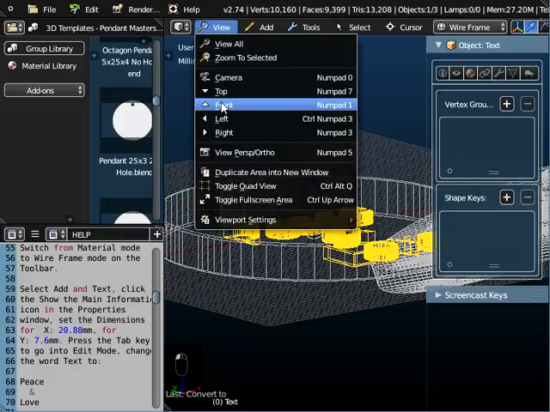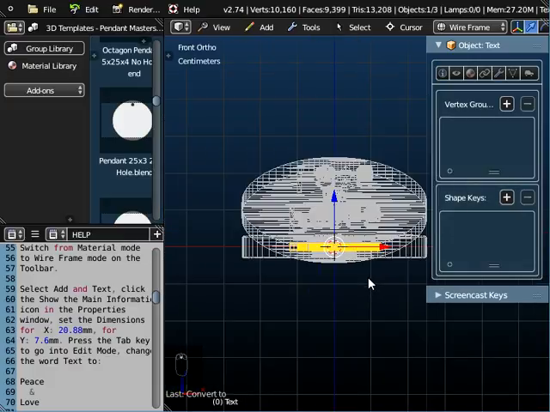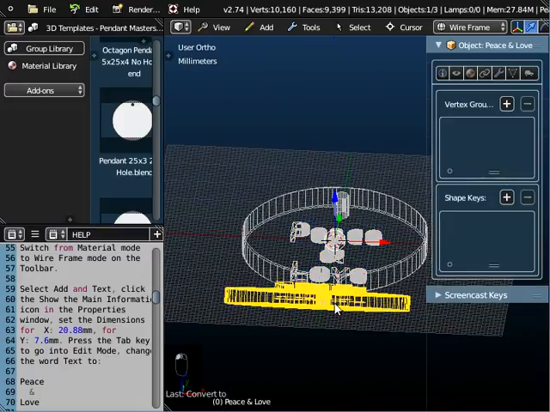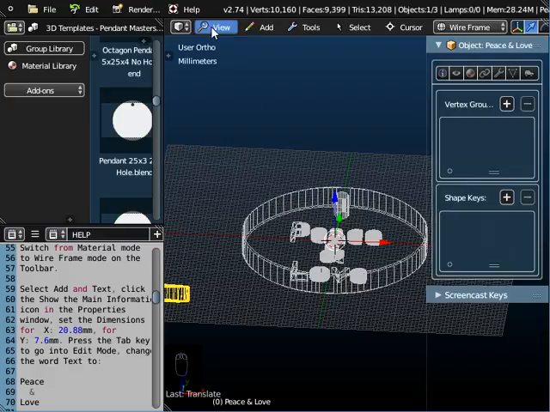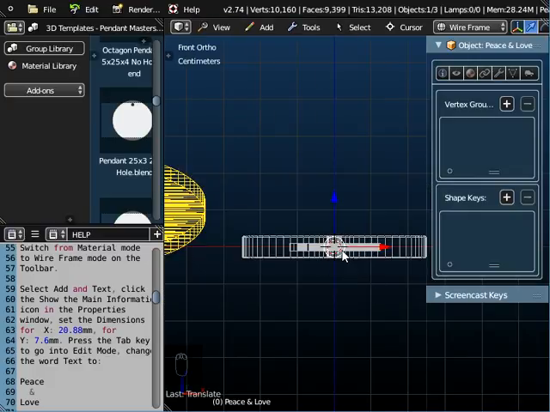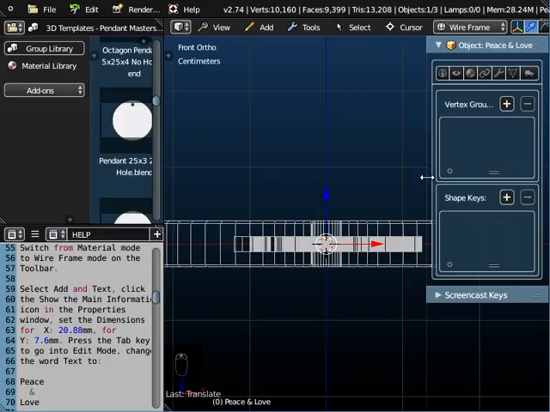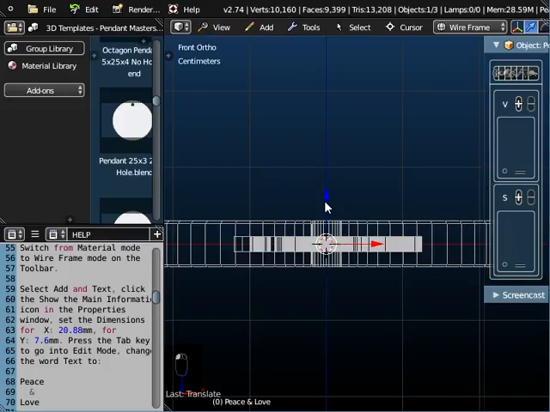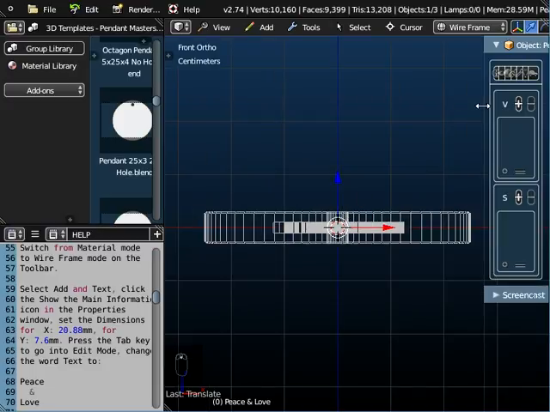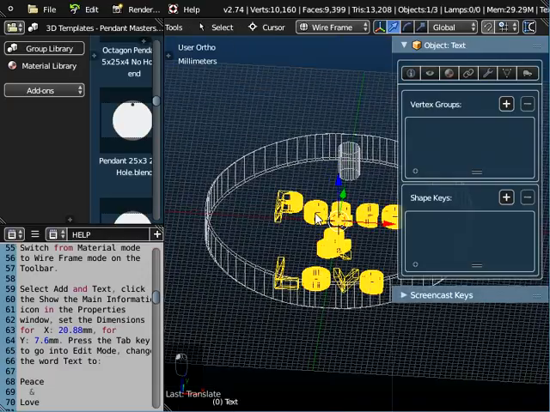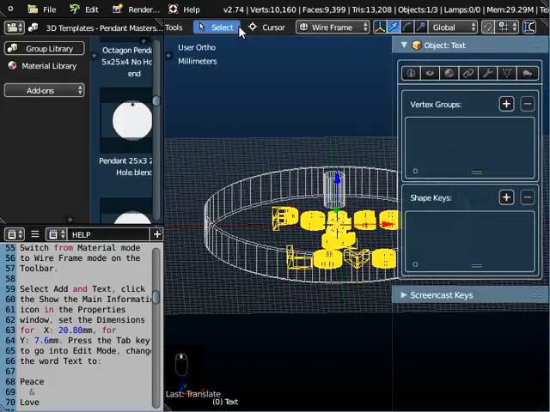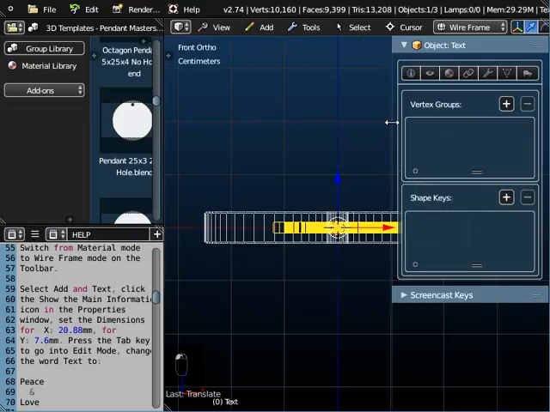So if we go to, let's try view and front. Alright, I think I'm just going to have to move this object out of the way first of all. Let's just move that to the side, and let's go to view and front again, so we can see where the text is. Whoops, what's happened there? I've got a snap on, have I? Oh, it must be I've not got the text highlighted. Okay, I must be moving the other object. Okay, there's the text highlighted again. Let me just go to view and view it from the front.